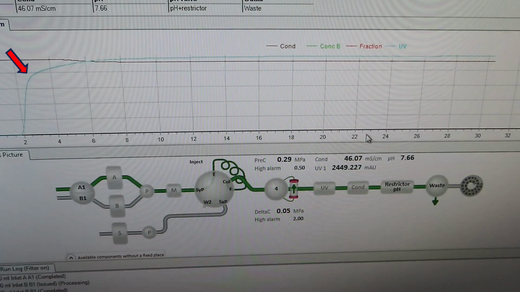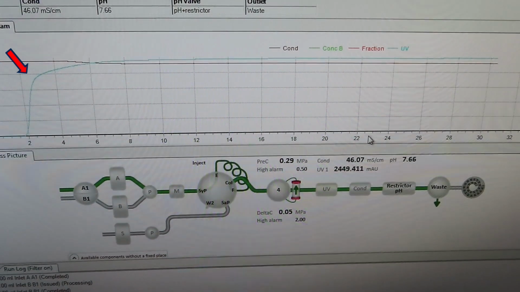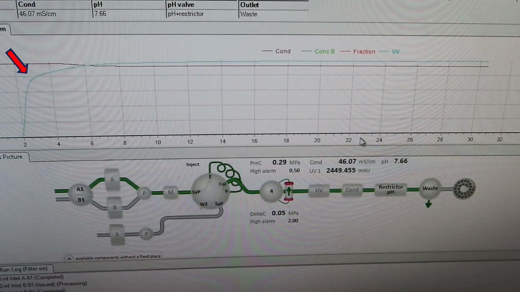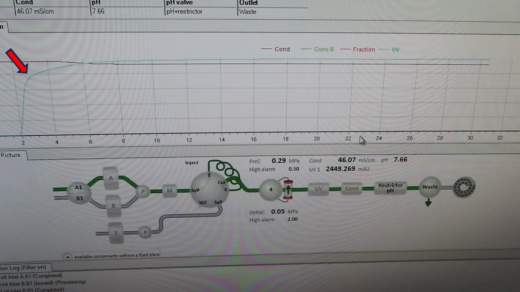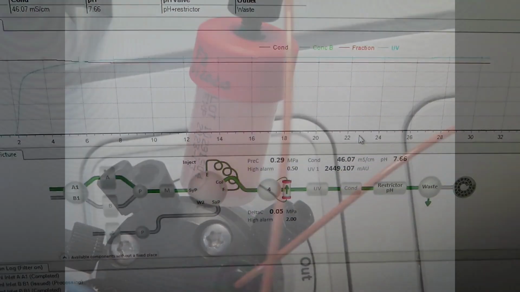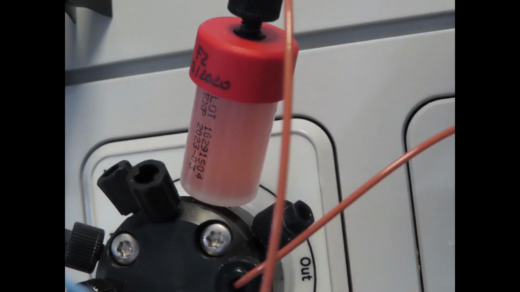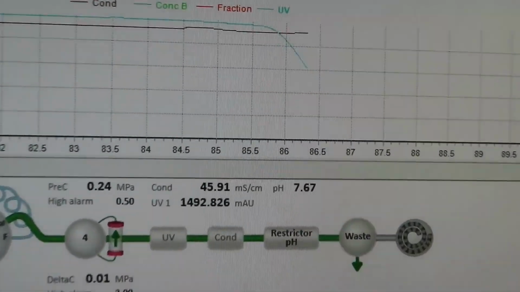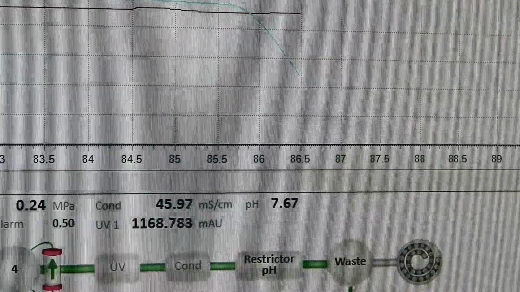Here in the chromatogram we can see in blue an increase of the ultraviolet absorbance coming from unspecific proteins that don't bind to the resin. This absorbance is maintained stable during the whole sample injection. At the end of the injection, a brownish coloration of the column can be seen, indicating the presence of proteins. However, these proteins have different binding specificity to the resin, and it is necessary to proceed with a column wash to remove non-specific proteins weakly bound to the column.